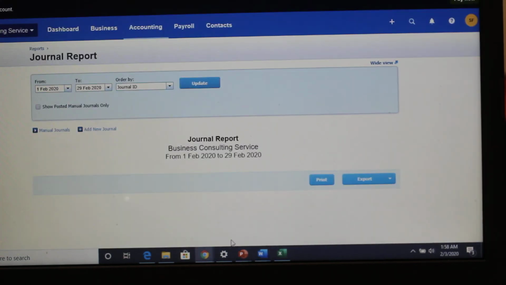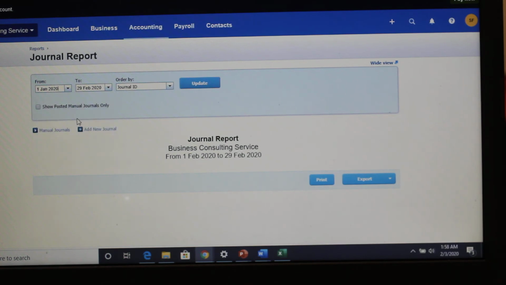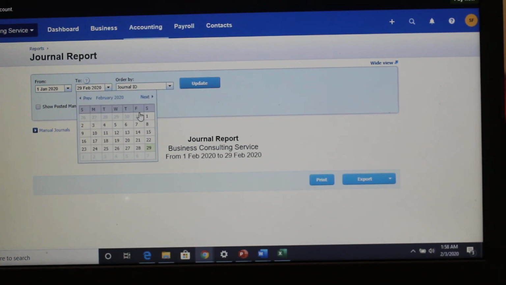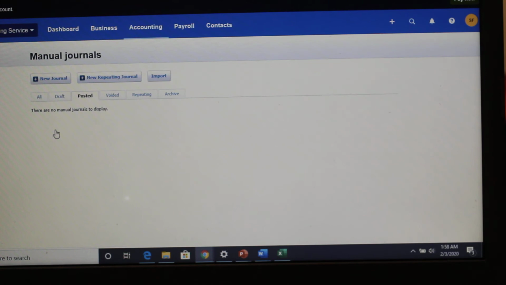So we go back to the previous month, because we're in February at the moment, and we have the 1st to the 1st, and then we're gonna select manual. We're gonna select new journal.